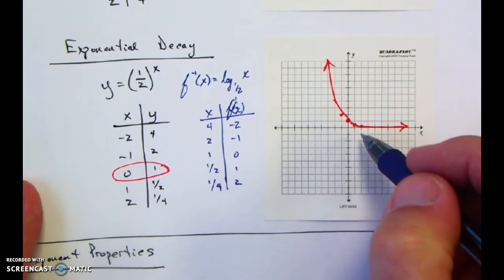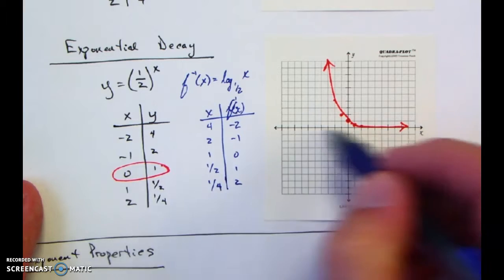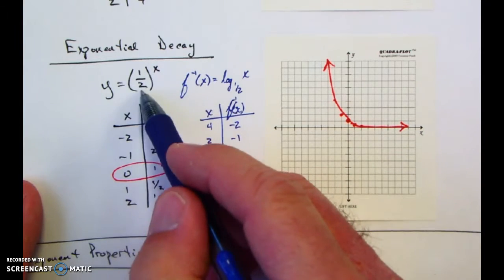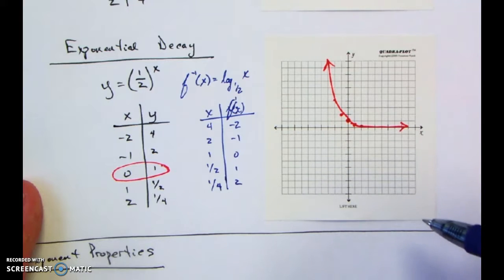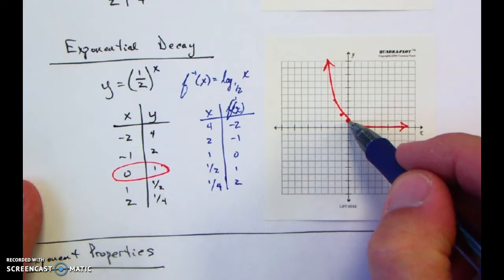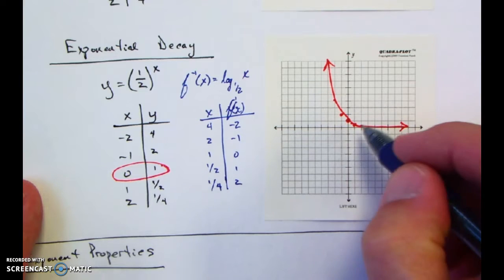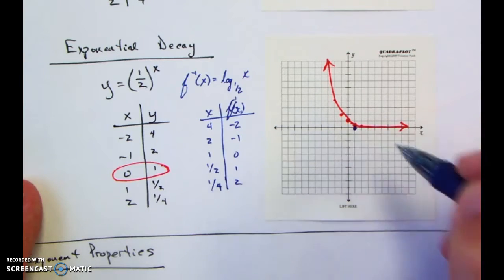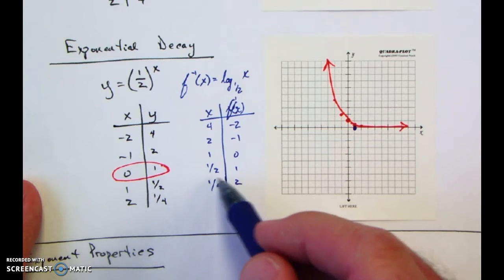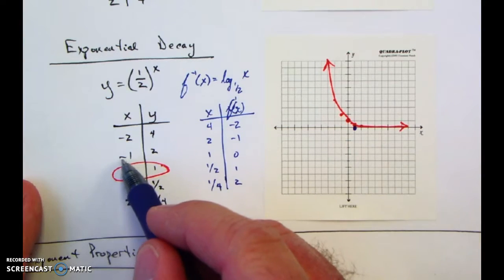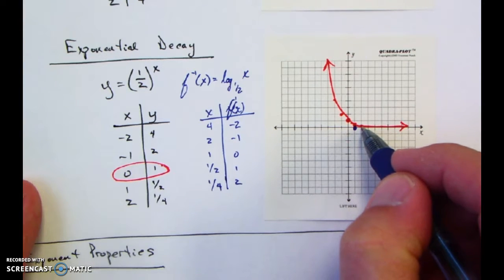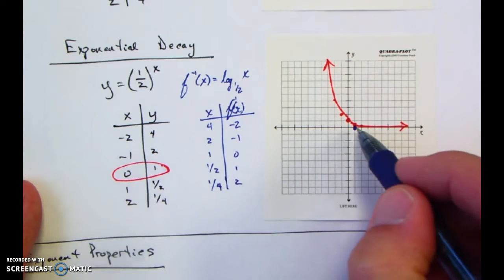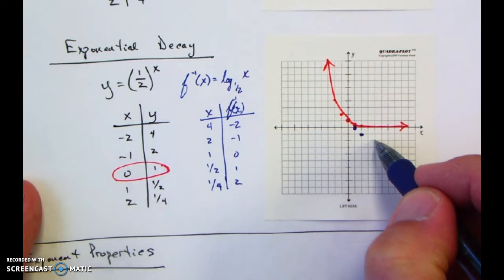Now we again have our horizontal asymptote for our original function that was our exponential decay. So now that would be a vertical asymptote where x equals 0. Again, we were going through this point at 0, 1, and so now it's going to be at 1, 0, and then if I was at negative 1, 2, now we're at 2, negative 1, so I'm going over 2 and then down 1. And here we're at 4, negative 2, so it's going to go over 4, down 2.